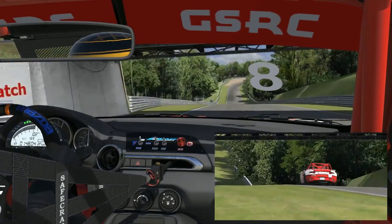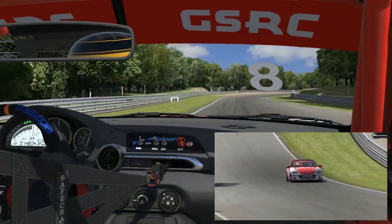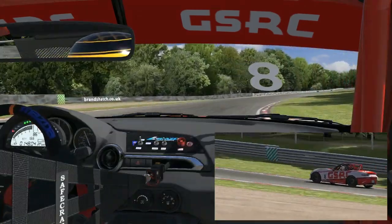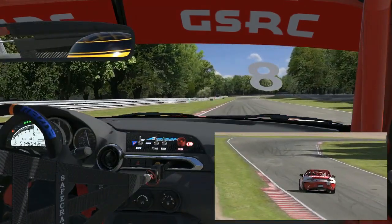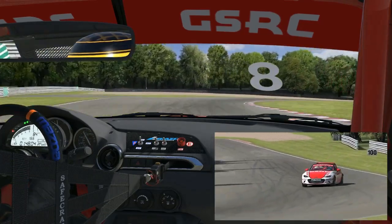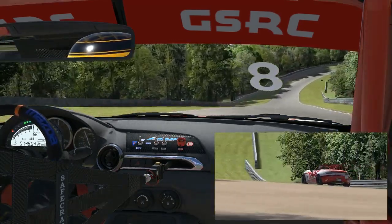Because of that, the draft might reel the car behind you in, but don't expect them to have an easy pass. Hawthorne is frighteningly fast, and there's almost no braking coming into this sweeper. Now we're into the back half of the course, which kicks off with Westfield. It's easy for the car to get loose through here, and you can expect to see a few drivers oversteer their way into the Armco when the slide passes the point of no return.